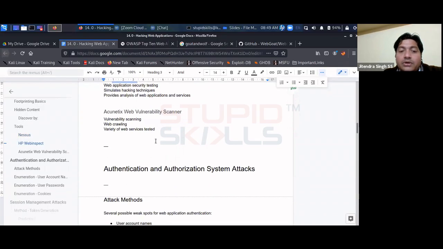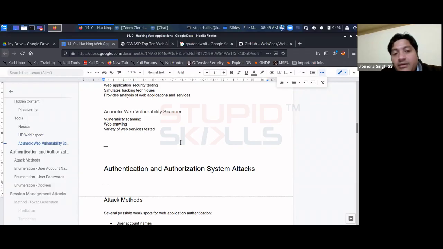Then there is a tool called Acunetix Web Vulnerability Scanner. This also, I think, is commercial, and it is meant for vulnerability scanning. Also, you can crawl websites the way we did with Screaming Frog SEO Spider. Similarly, you can do it with this, and additionally you can test various web services.